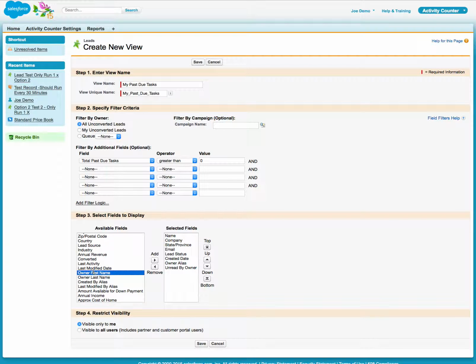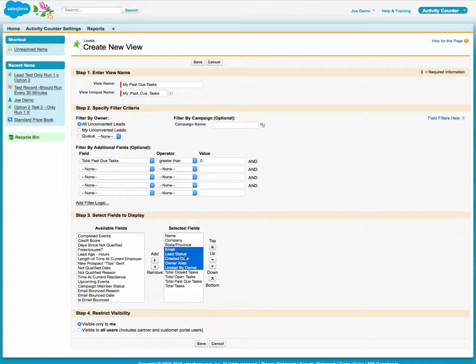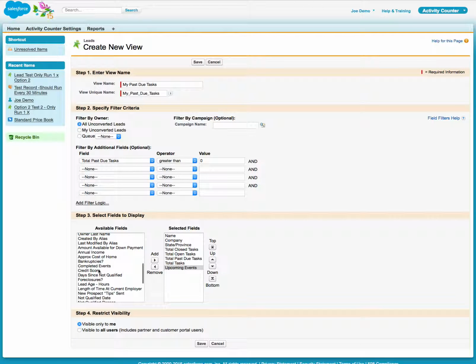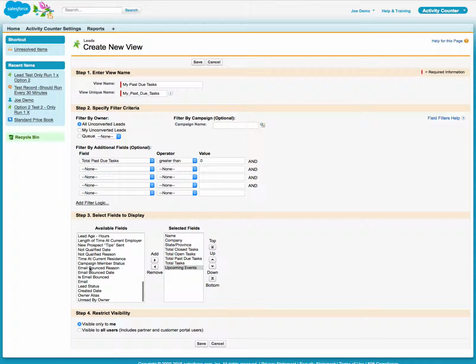I want to get those fields. Send those over here, get rid of some of these. Go events, okay, upcoming events, completed events. Where's that one? Events here. Okay, save, click on save.